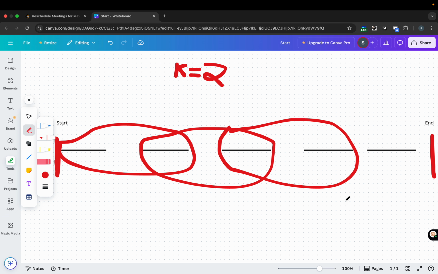So if we are observing correctly now, then we are considering consecutive k events, right? And I will also draw one more, and in this particular one I can go till the end. Basically if you observe now, we are getting more free time, so I will go to the end. So these are the 1 2 3 4 combinations that I have drawn. So if you think about the first combination, this is my start time that I'm considering, right? And this is my end time for the first combination.